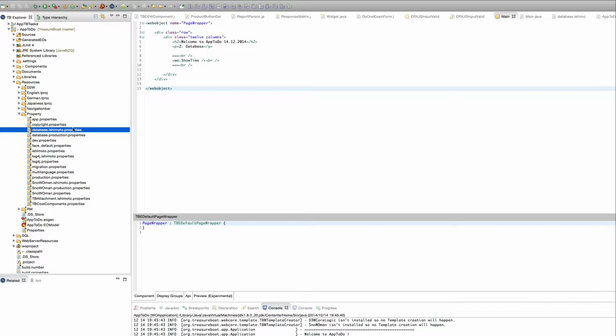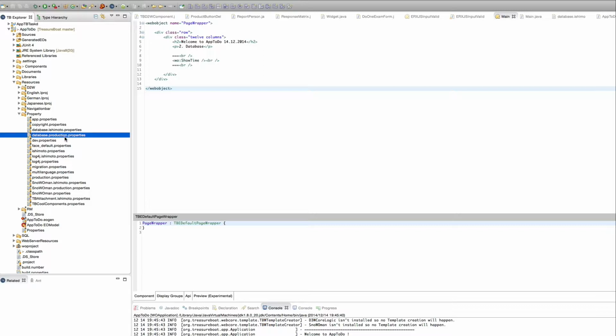That means the application, if it starts up, checks the username of the computer, and then it loads the database properties. So every developer, even if they work on the same project, can have his own database properties, and that makes it very easy.